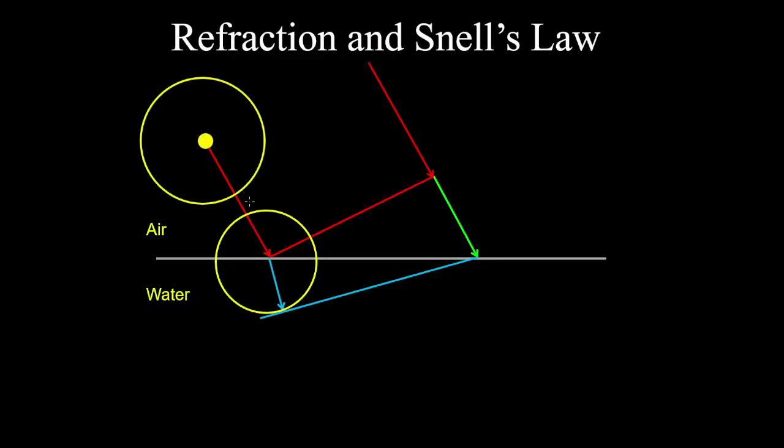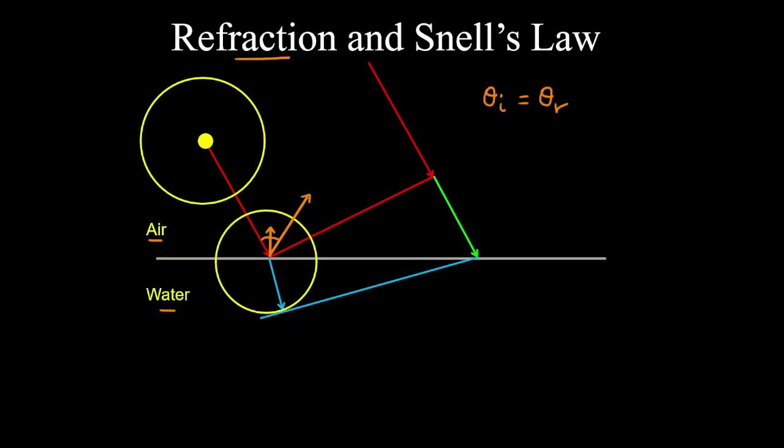We saw that an incident beam of light on a surface, which makes some angle with the normal to the surface at this point, being the incident angle, gets reflected by the same angle. So it makes the same angle with the normal to the surface. While part of this beam of light gets reflected, part of it gets transmitted through the surface. And as it gets transmitted from one medium to another, it gets bent or refracted.